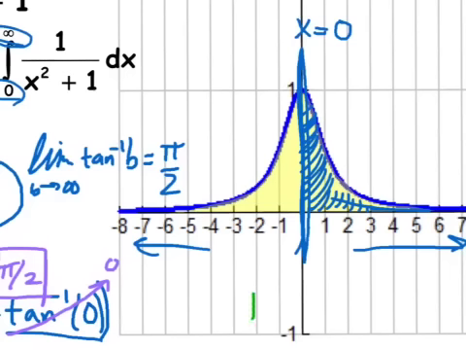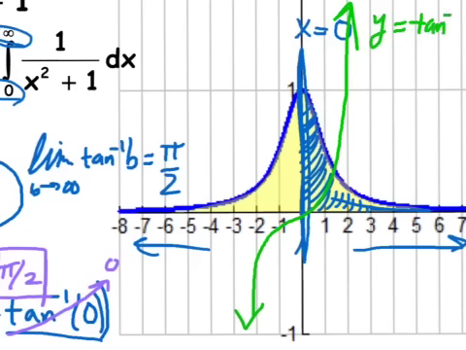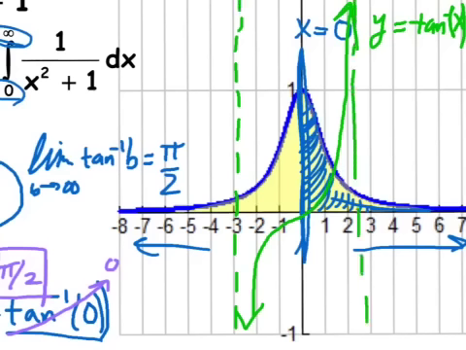First, consider the regular old tangent function. Not inverse tangent, just regular old tangent. So y equals the tangent of x. And I almost wrote inverse tangent, but just tangent of x. Okay, y equals the tangent of x. It's got a vertical asymptote. We're just taking one branch of this, so just the branch that goes through the origin. But we've got vertical asymptotes, one at x equals negative pi over 2, and another one at x equals positive pi over 2.